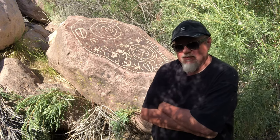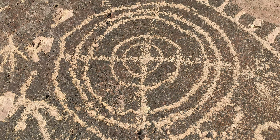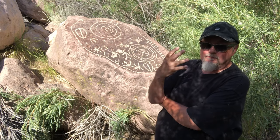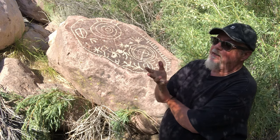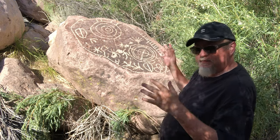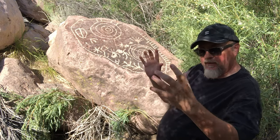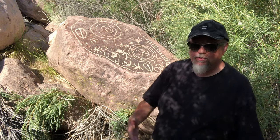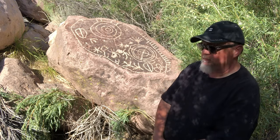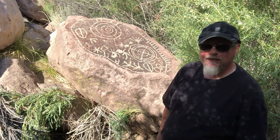I'm going to highlight a few of the specific areas to draw your attention to. This here looks like it could be a medicine wheel. It also looks kind of like a compass — now that's me, today, thinking it looks like a compass. The reason I'm thinking it possibly could be that is it's kind of positioned accordingly to north, south, east, west right now. It's a little bit off, but that could have been because there's been a lot of jostling in this area because of earthquakes, soil erosion, and a number of reasons. I can kind of forgive the artist for not having it dead certain — pretty sure the artist didn't work for NASA.